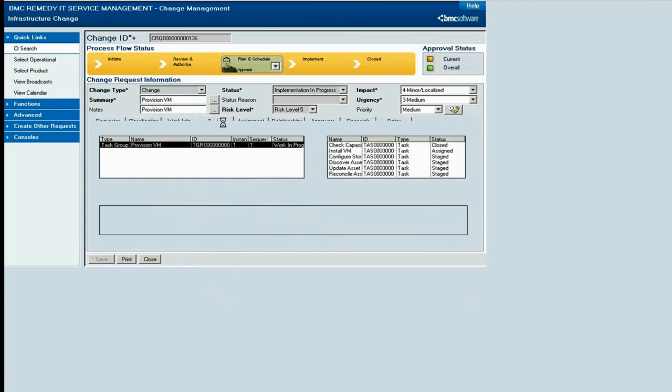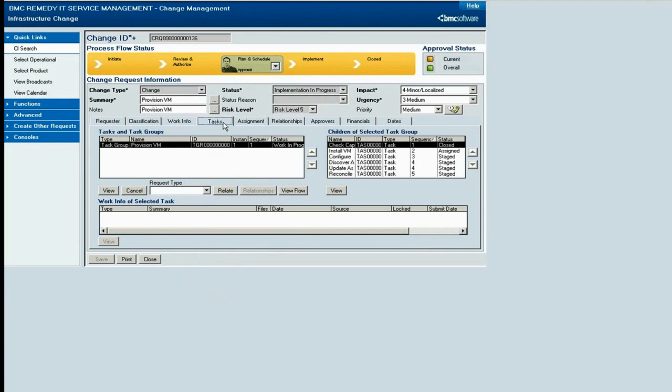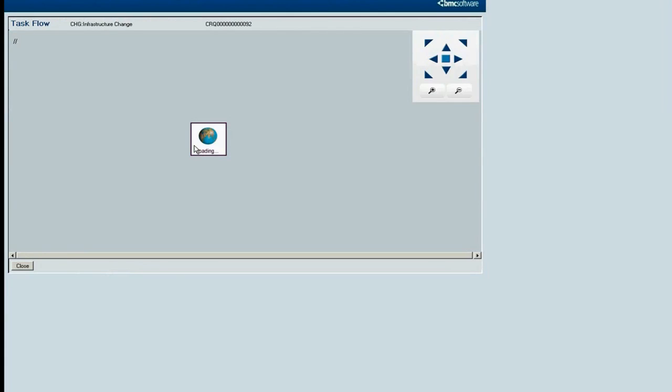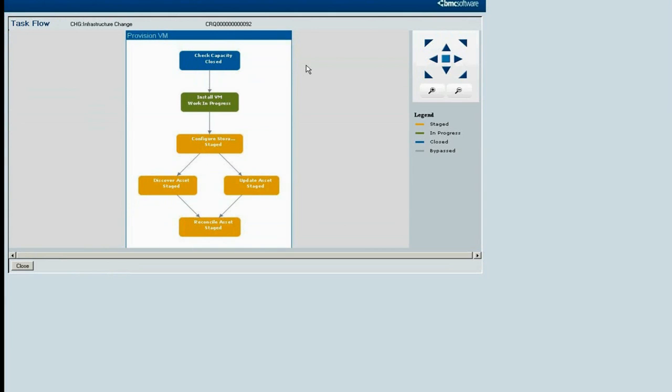Now, the best practice associated with this change request is captured in the work orders. In other words, the activities that your IT personnel will do to fulfill the requested change. So I'm opening up the Remedy workflow view, and this gives us a semi-real-time view of that best practice. Before we can do the actual provisioning, there are a couple of things that have to happen from a low-level perspective. For example, I need to reserve an asset or configuration item in my CMDB. I need to do some assignment of the change request to the service request. But then we have collected all the information we need.